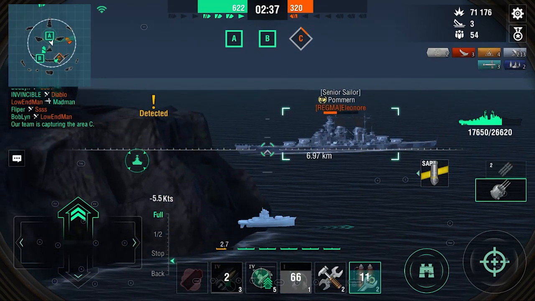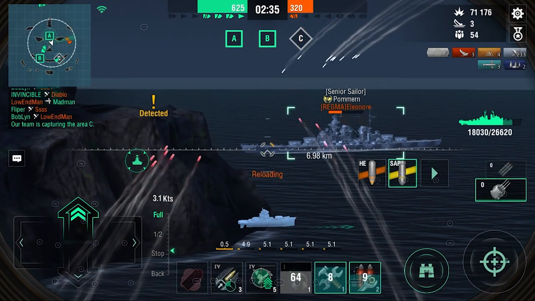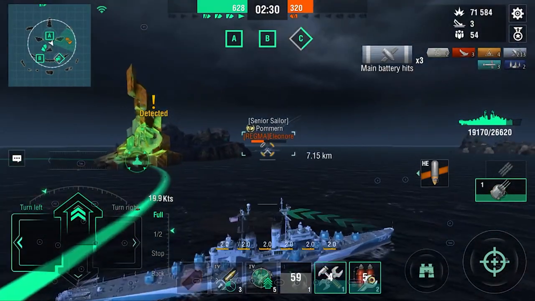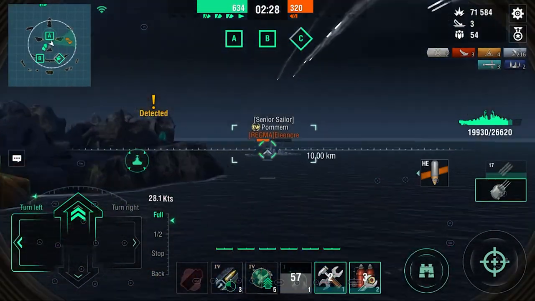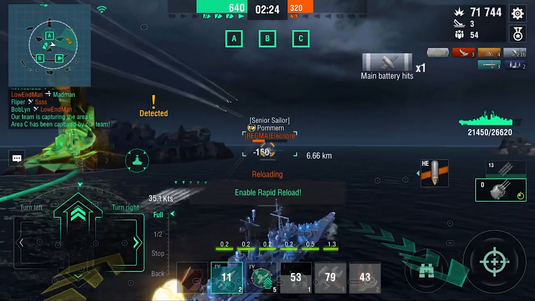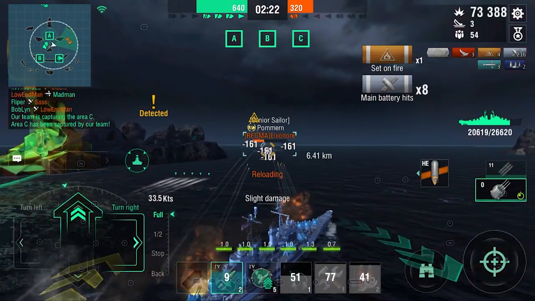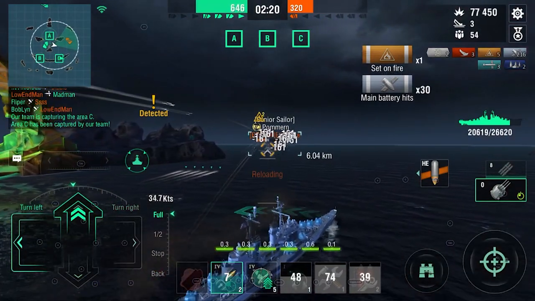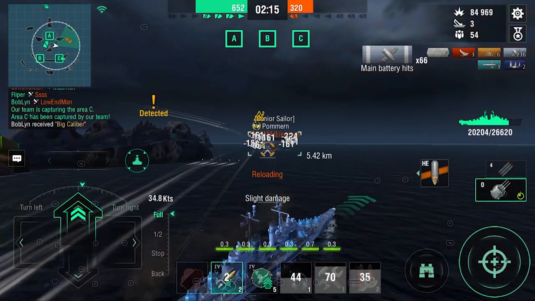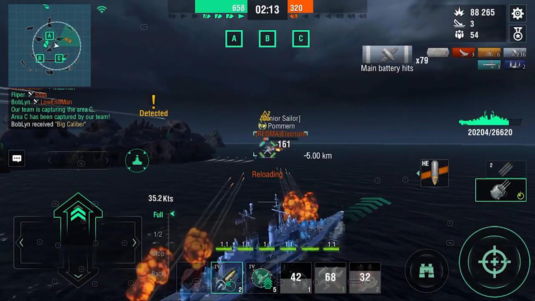And do you think this Pomeran's gonna be fine? No, I don't think so. So we shoot a SAP at his bow just to see. Yet look, 2 hits, it's not that big damage. When the HE is 175 damage or something like that, it's not worth it to use the SAP because you also get fires. Okay, 160 on Pomeran, but just look at the damage. It's just a fountain of numbers. I get amazed every time I see this.